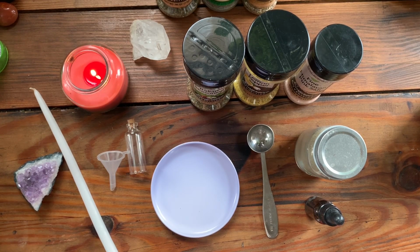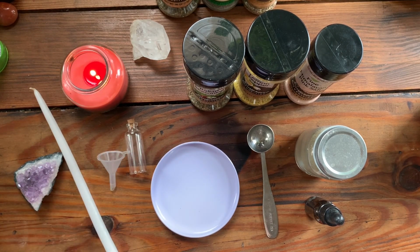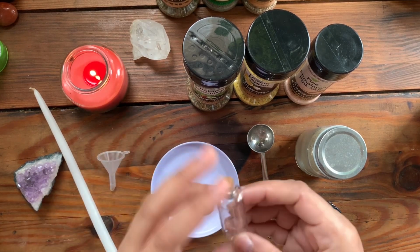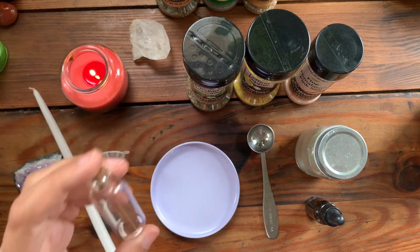Today we're going to be doing a simple purification cleansing spell. This is going to be a little bit of an alternative if you are traveling, or if you can't do a spiritual bath or a spiritual shower for whatever reason. We're going to be doing a cleansing spell in a bottle, and we're going to seal this up as well.